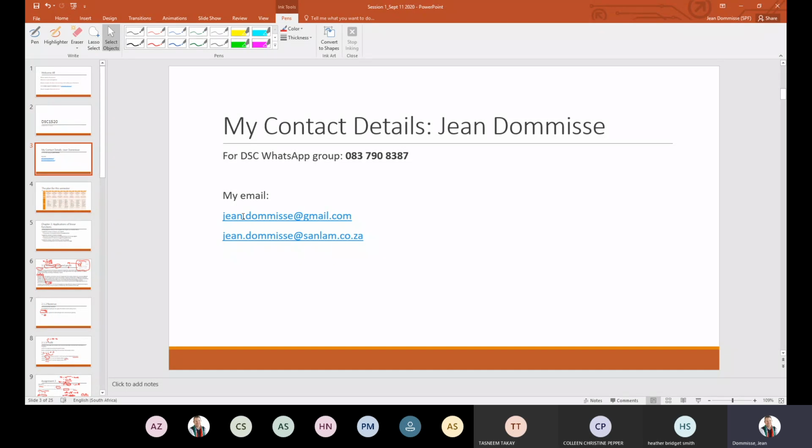So please do that. I just want, for my own sanity and preparations for the next time, to know: is this way helping you? Because this is how I want to structure it. We go through all of the work. Where there's time, I throw in one or two of the assignments. Does that work for you? And you can unmute and say yes or no, or you can say something in the chat, or you can tell me later on WhatsApp as well.